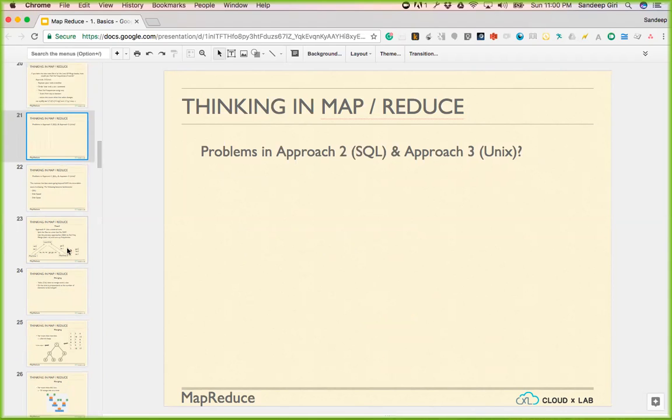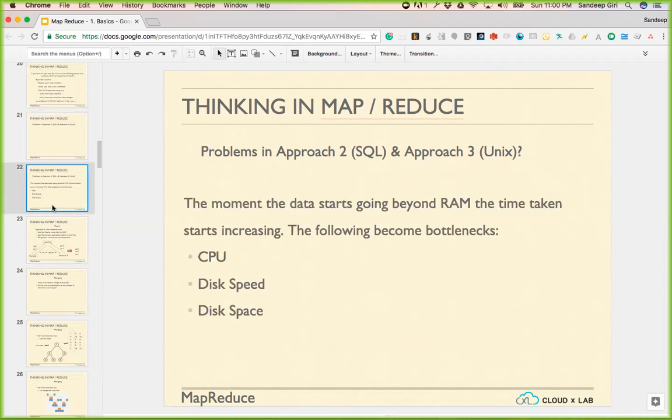Thank you, TJ. Since it's a single CPU, more data will make it slower. That's right. Or, as we discussed earlier, rather than the machine, it will basically be the disk speed. Correct? So the problem is CPU, disk speed, disk space, and so on.